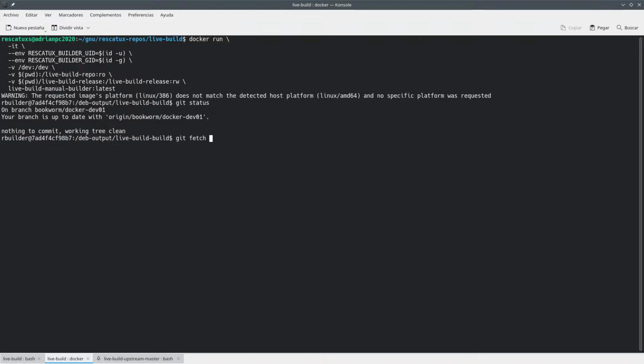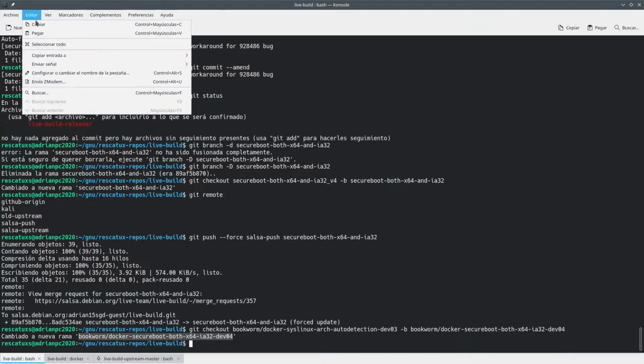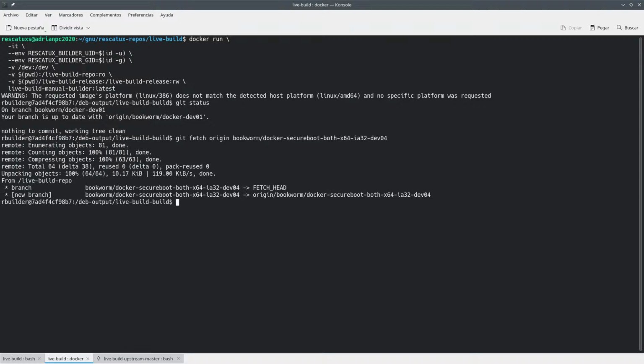So right now, what we actually do is fetch. I should document this, but anyways, I should fetch this specific branch. Okay, look at that.